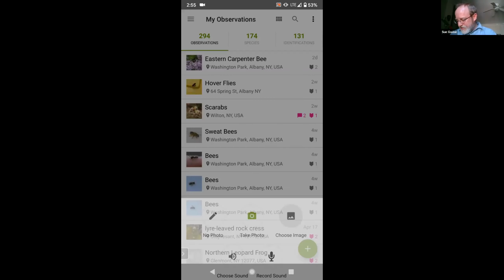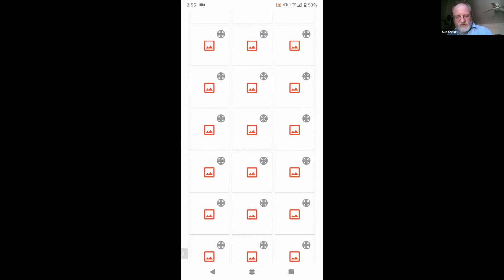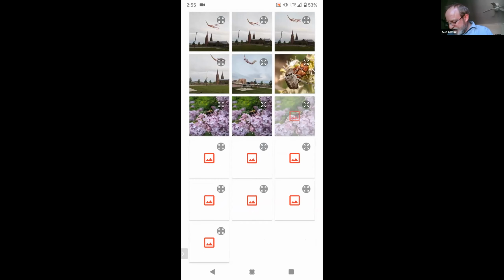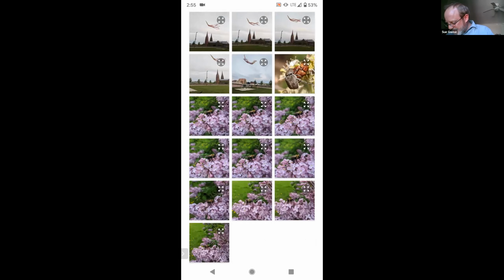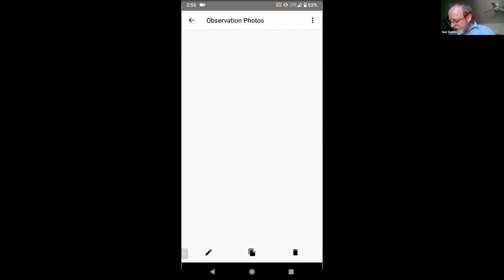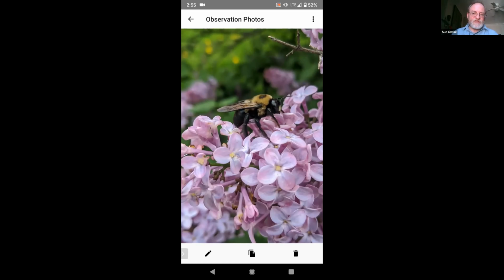So I'm going to choose this image, and not the pictures of the kite that I took yesterday. I got to pull it up. No, not the kite. I'm going to choose this bug. And I know you can't see it yet. We'll look at it in a minute. Actually, no, let's look at it right now. So here it is. This is what I believe to be an eastern carpenter bee, not one of our focal bees. Pretty widespread, pretty well understood, but still, there it was, hanging out, posing for me.